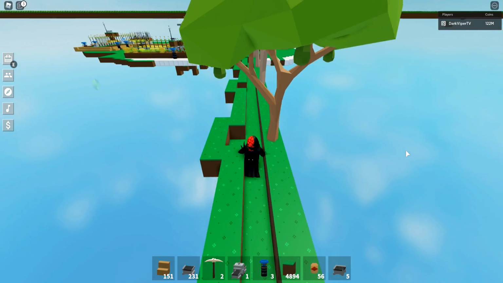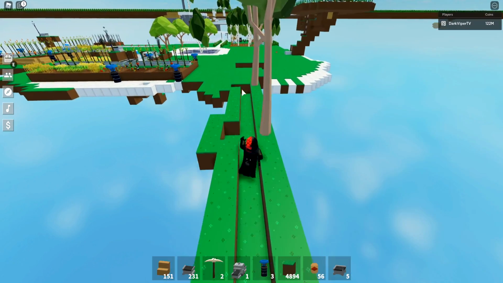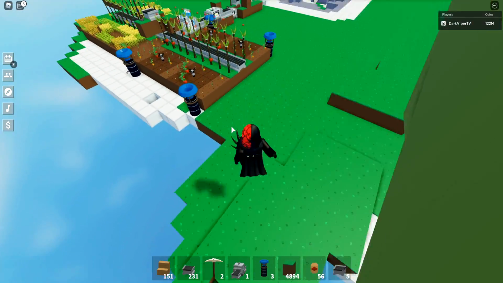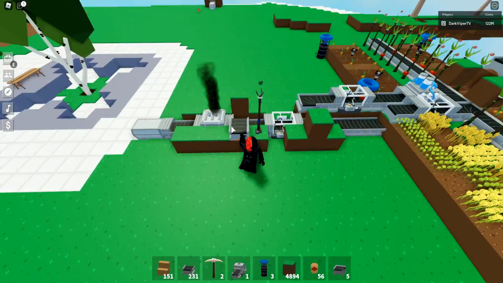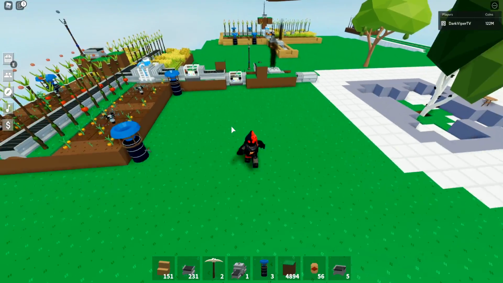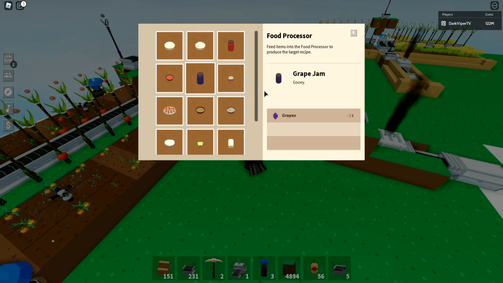And then at the end here, you would just drop them off into a chest to create these, and they would store in that next chest. And then you would just auto click them, and you could make tons of automatic jam. If you wanted to do that, you could completely automate the grape jam.